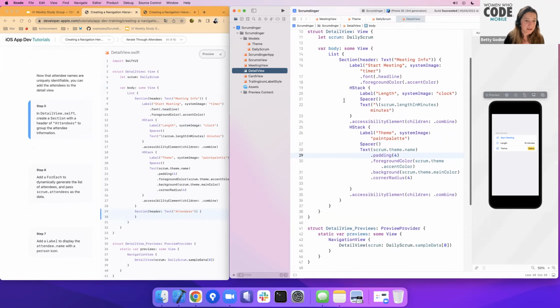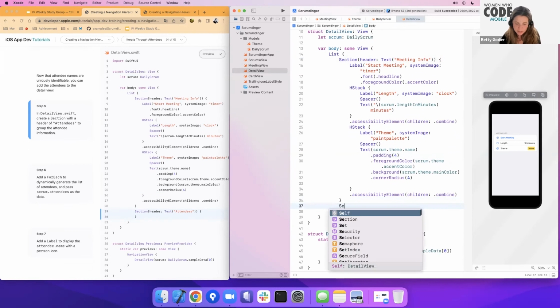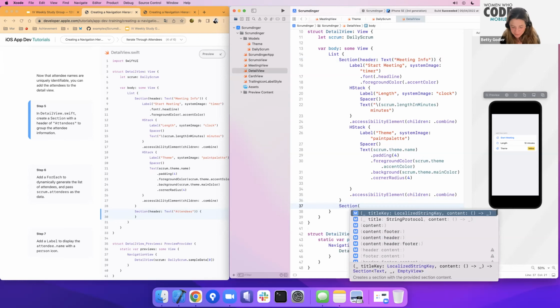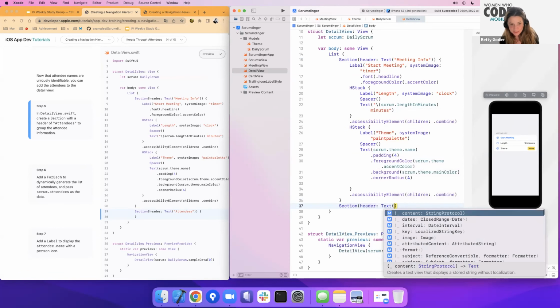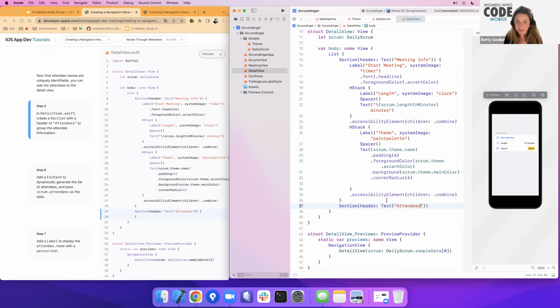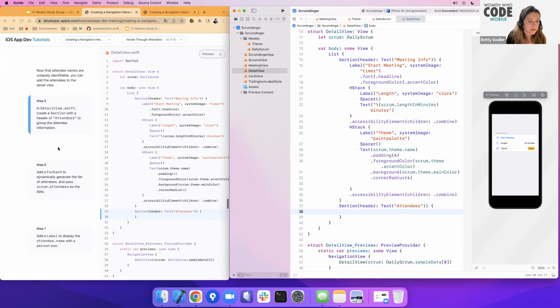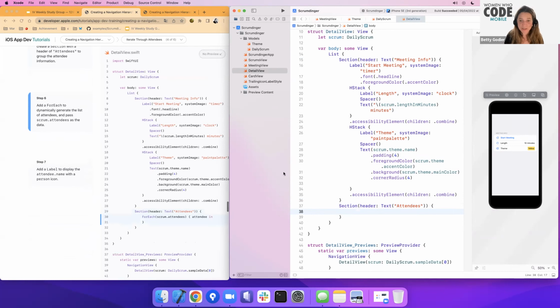And here, as I mentioned, in order to know where it begins and where it ends, you click just after the curly bracket, and you agree now. In order: header, and you had the text and attendees. Okay, and now what will be put inside? We will put the for each inside, the for each of attendees.